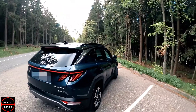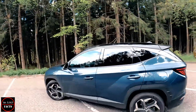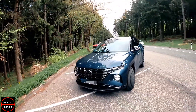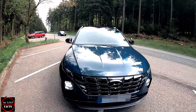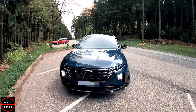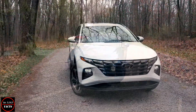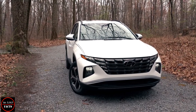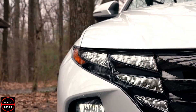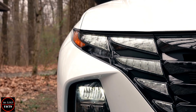The battery in the hybrid version with 1.6 TGDI is big enough for short bursts while driving in stop-start traffic. With the petrol engine packed with 230 horsepower and an electric motor combined, there is plenty of useful pep for overtaking, with a zero to 100 kilometers per hour time of 6.8 seconds — faster than the Kia Sportage or Ford Kuga. For even more electric running, there is the 1.6 TGDI plug-in hybrid model which gets 270 horsepower and four-wheel drive, with a very smooth transition between petrol and electric power.